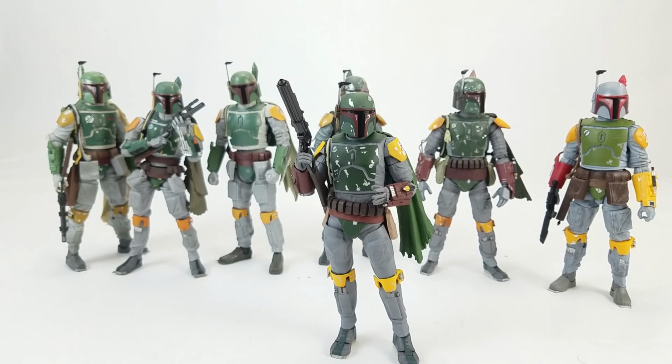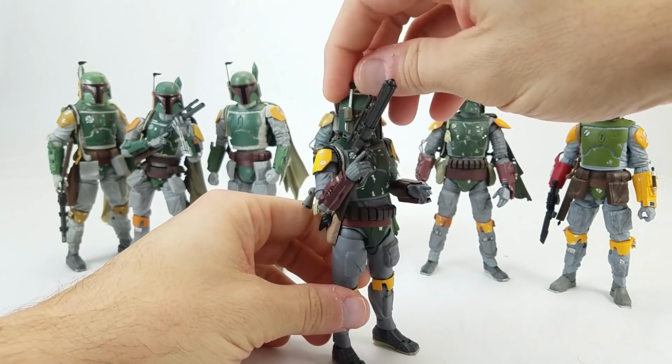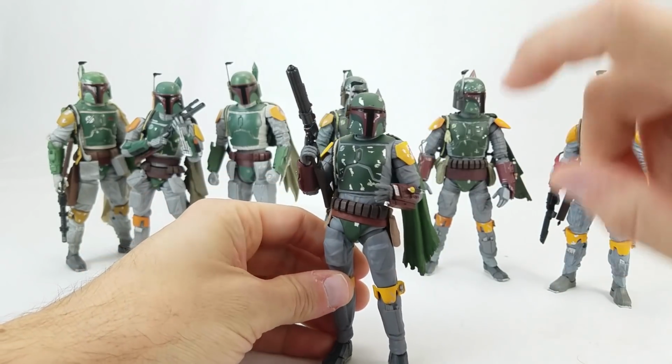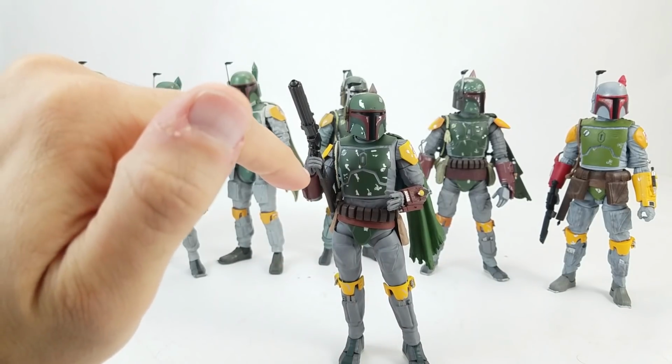I love the different takes on the characters. I like the Disney Infinity stuff, Toy Box, Hasbro's new Galaxy of Adventures line that are very cartoony. So I'm more than happy with this figure. Articulated rangefinder, he's got his regular blaster. He has a couple of different alternate hands.